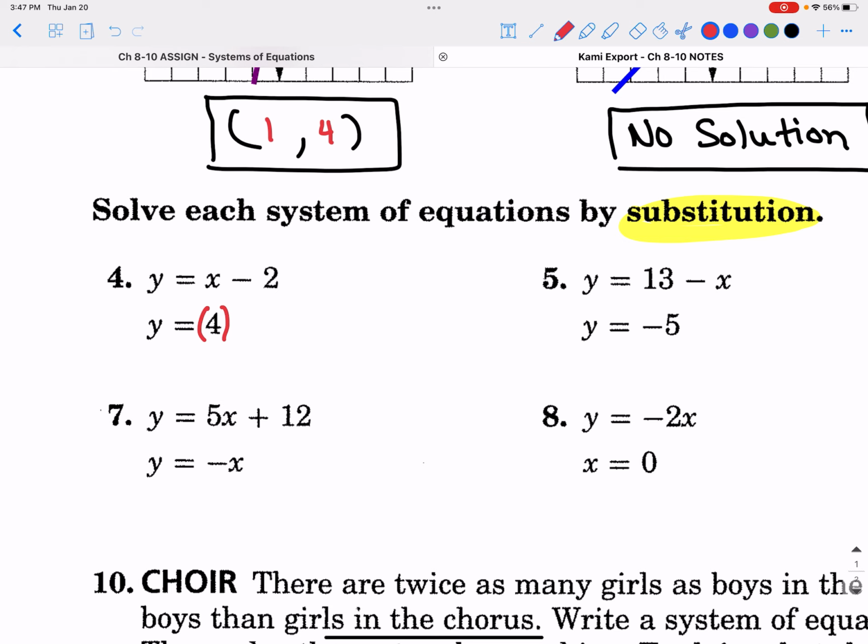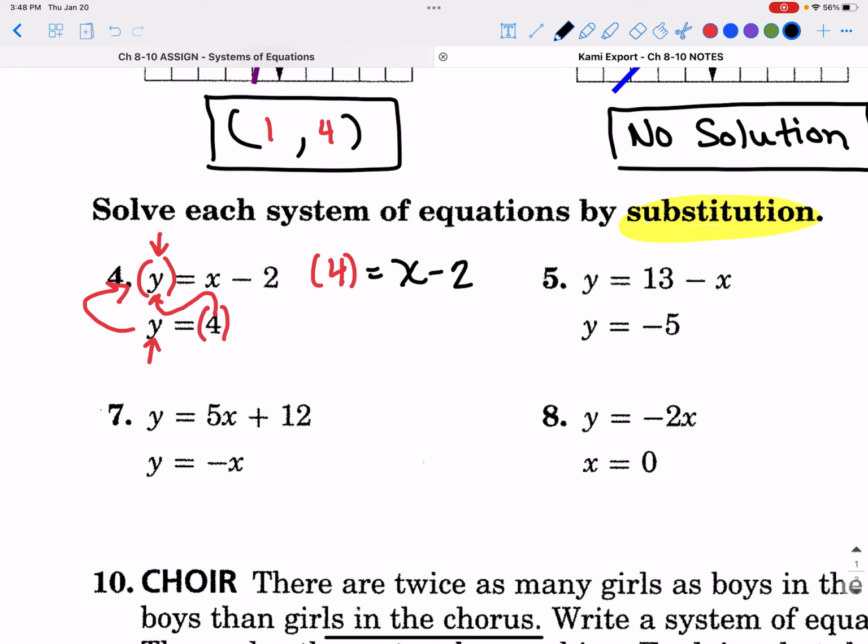Well, we're going to substitute that. We're going to come up to the other equation, okay? Where there's a y, we're going to put a parenthesis because this information is about y. Y equals 4. We're going to find the y in the other equation, and we're going to substitute 4 in place of the y. This is why it's called substitution. So in this top equation, where there was a y, we're going to substitute 4, and then we're going to just write the rest of the equation just as it is. So y equals x minus 2, and my clue about y is that it's a 4.